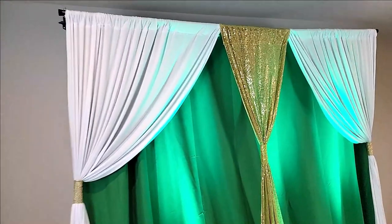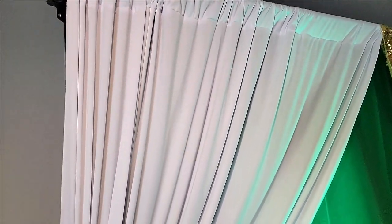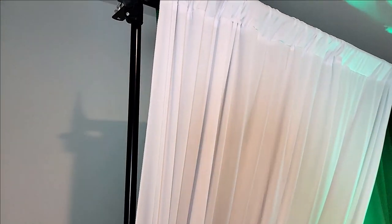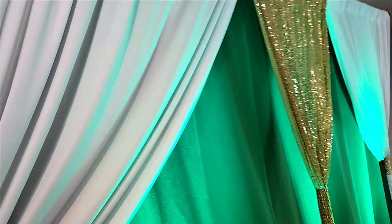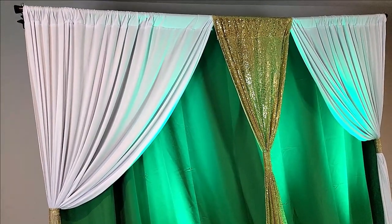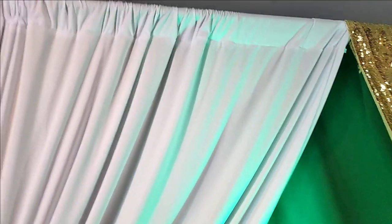So my backdrop right here is actually pretty cool, you guys. If you haven't checked out one of my videos where I show you how I cheated my way into a double backdrop, because I really don't feel like paying $200-$300 for a double backdrop stand, I got this adapter to attach to just my regular photography stand. And so I turned this baby into a double backdrop stand, and it cost me pretty much nothing.